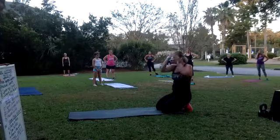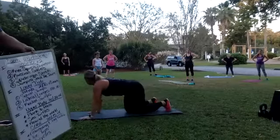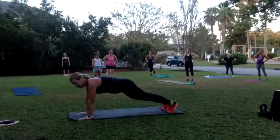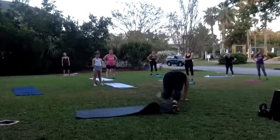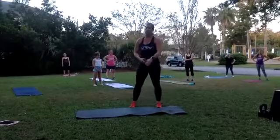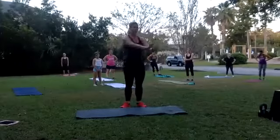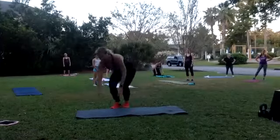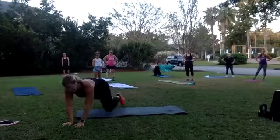Around the world is your last one. Maybe off the mat, or you could keep your feet on the mat. You're in a push-up position. Your feet will not move at all. Your hands are going to walk around in a complete 360. Each round, you'll stay going to the right side the first round, or whichever way you start at home. Next time, you'll switch sides and come to the left. If you can't make a complete 360, go back and forth, just a semicircle. Come a little bit to the left, tap, a little bit to the right, tap.